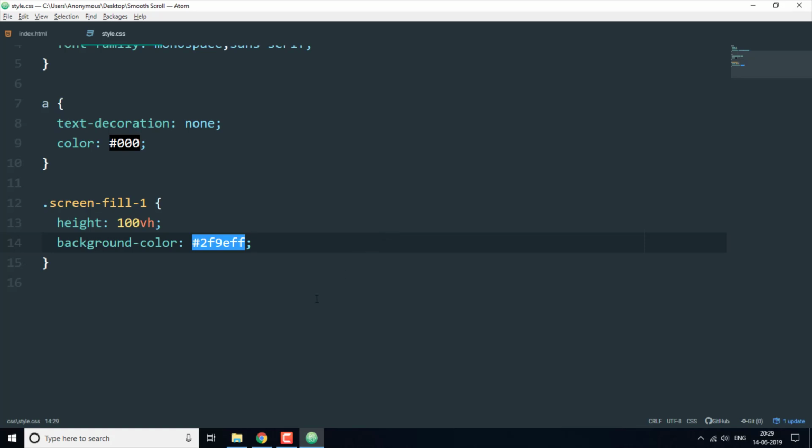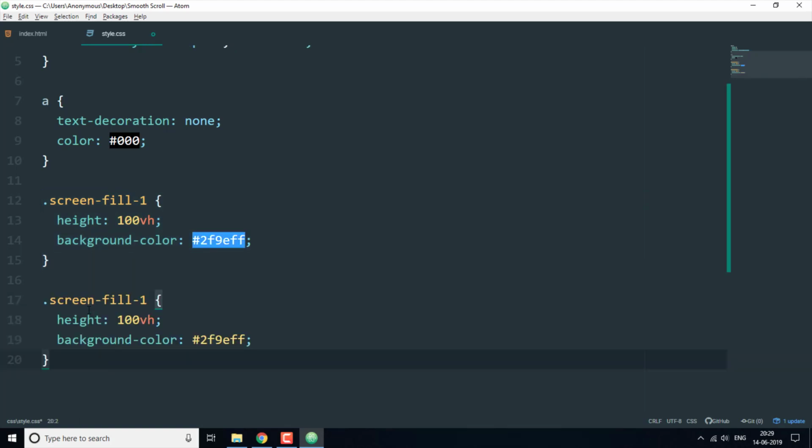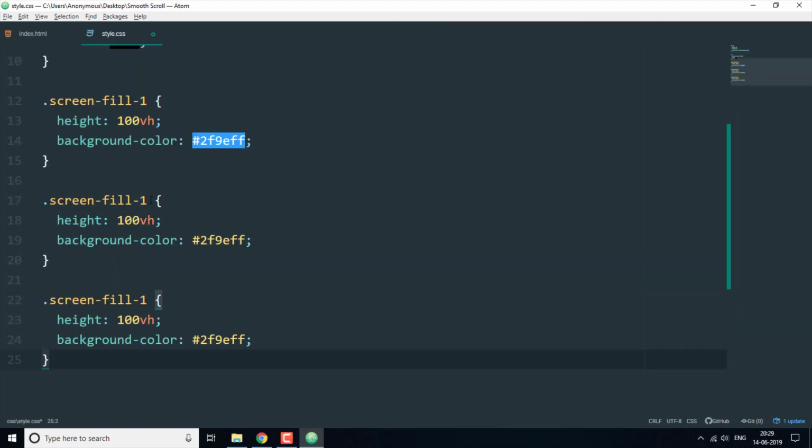So let's see. Okay, so it's of blue color. Then after, same for the other two. Three, and we are going to change this color to red and this one to yellow.